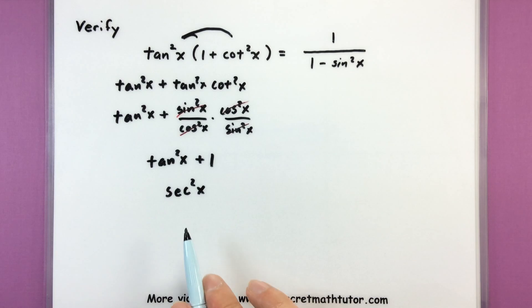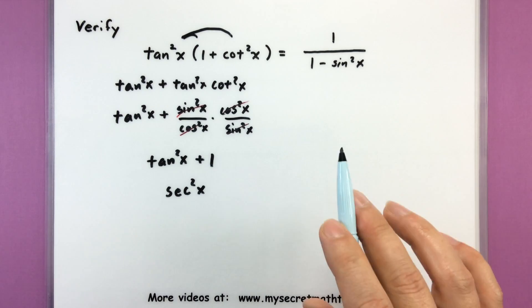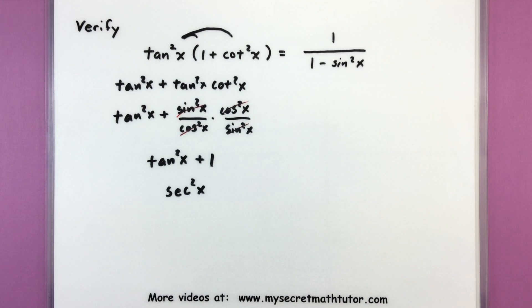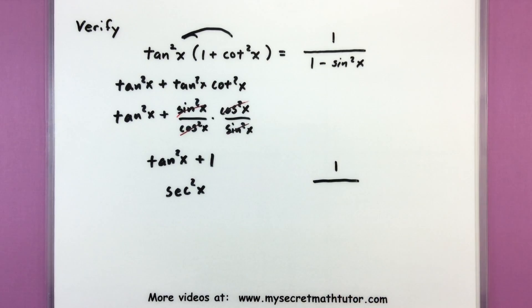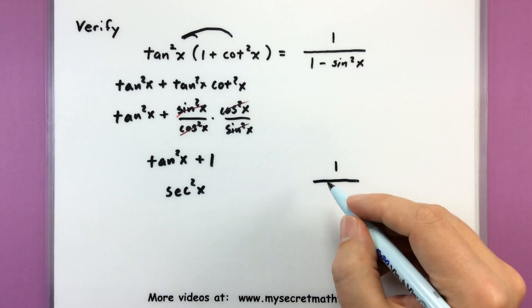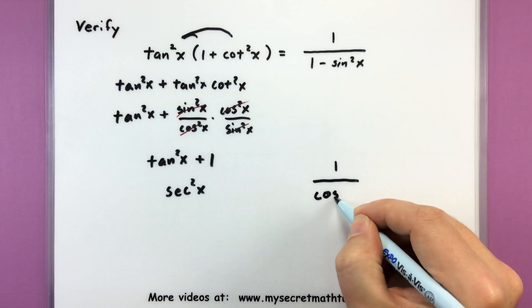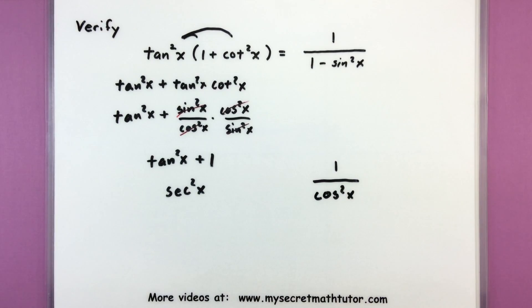And now it looks like I'm a bit stuck. I'm not really sure how I'm going to turn this into a fraction. Well if you do get stuck with a situation like this you could always take a peek at this other side and maybe start manipulating that and work backwards and hopefully get to this secant squared. So looking at my expression over here I realized that on the bottom we have another Pythagorean identity. On the bottom here it's actually equal to cosine squared.